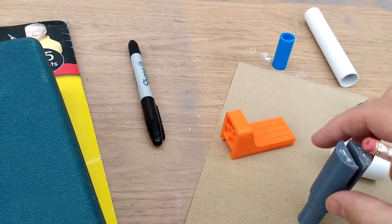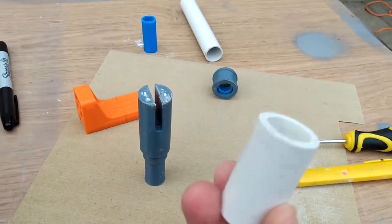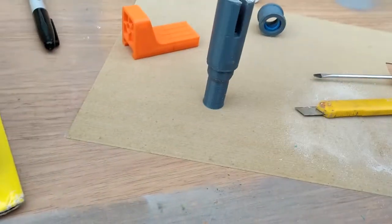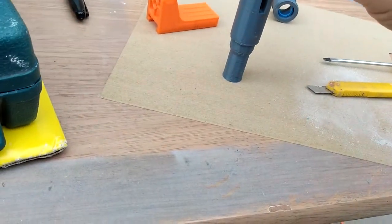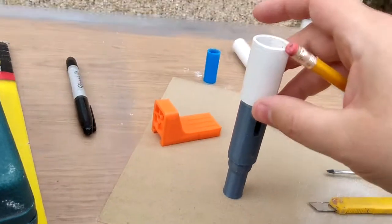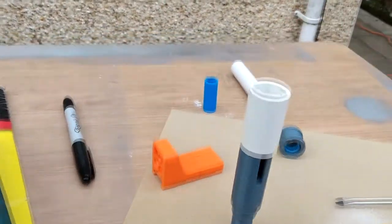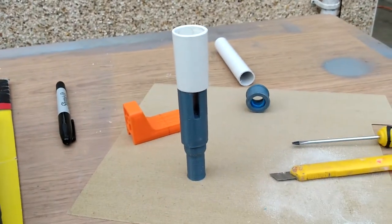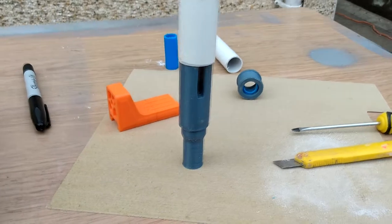Then you've got the barrel itself. Now it's got a bit of pipe here. This used to be on the end of another pipe like a coupler, and I've sanded that down so it's nice and smooth, and I'm going to put that on top of there like that to extend the gun barrel, because I don't like the way that is at the moment. So I'm going to glue that onto there to extend the gun barrel slightly.